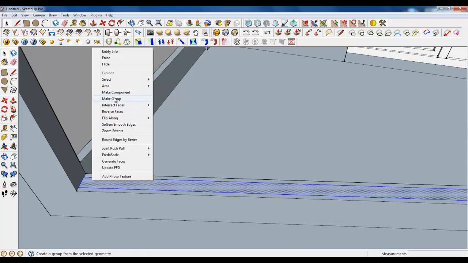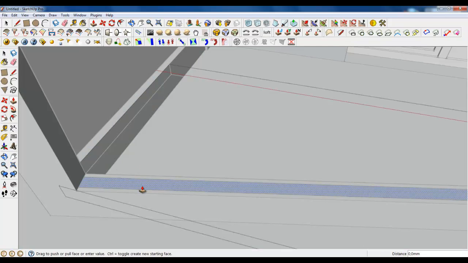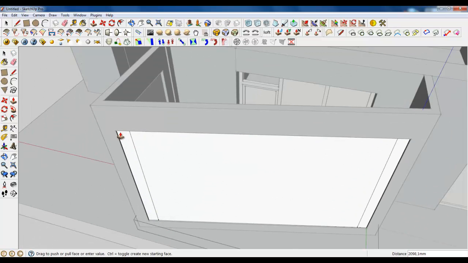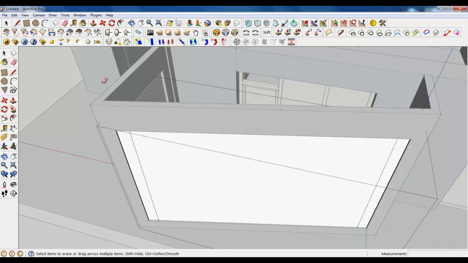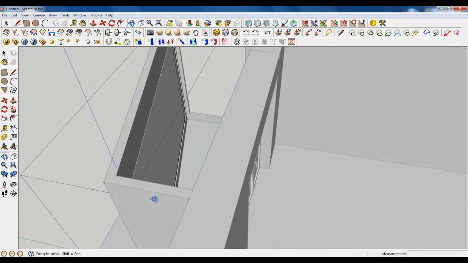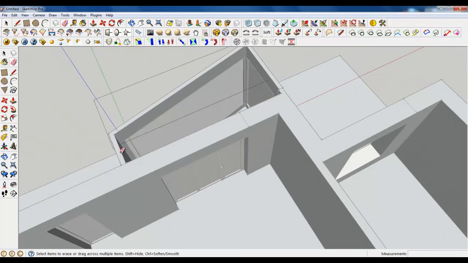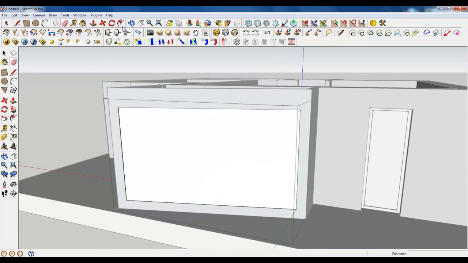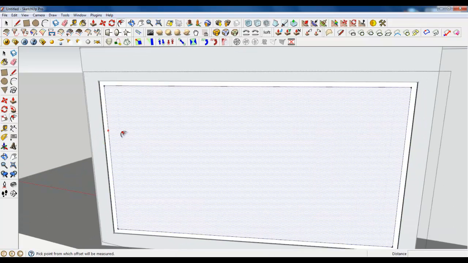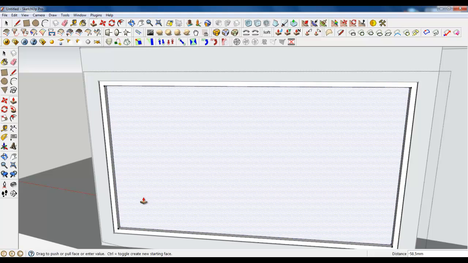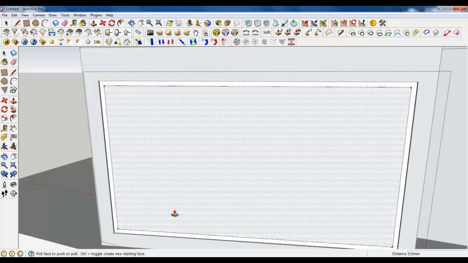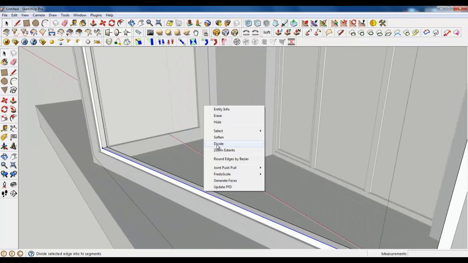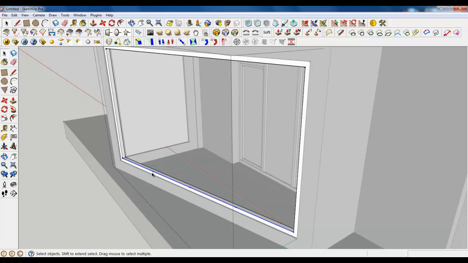Make a group and extrude it. Select and extrude. Now erase these lines, we do not need them. Also use the offset tool, 60, push pull tool, and divide the line into 4 segments. 4 segments is good.